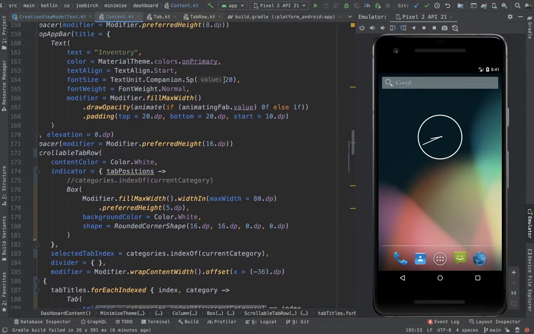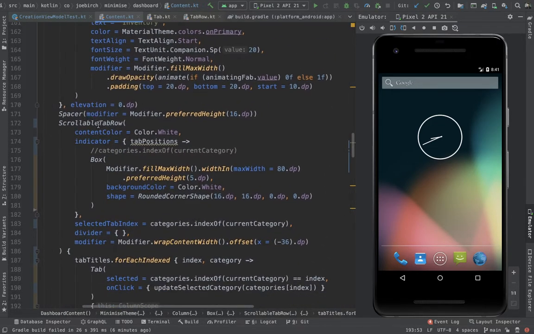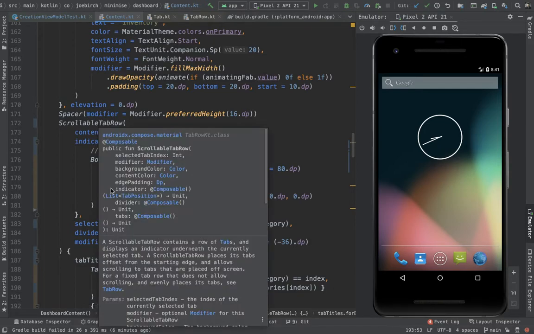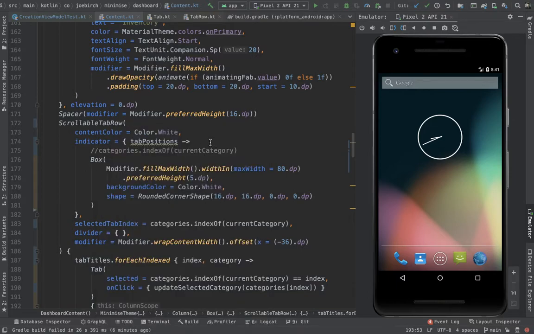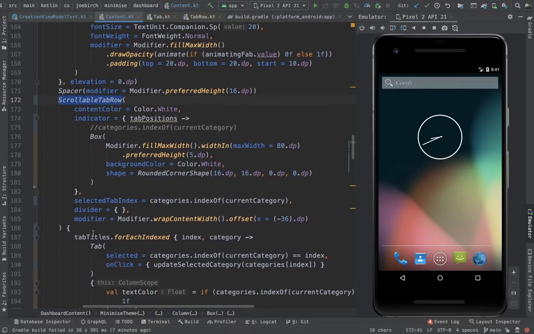So just to recap, there we've removed, we're previously using a tab row, but that's changed in dev17. We removed the scrollable flag, and instead we're using a new scrollable tab row. Couple of name changes for the arguments. For example, this on click has changed, and we also changed indicator. The indicator previously had a bit more boilerplate, but now it looks like the indicator logic's changed, so we've been able to update that.